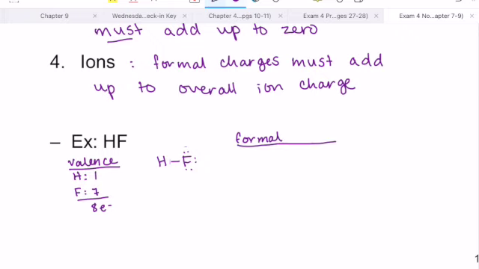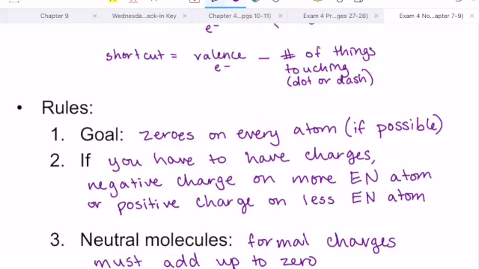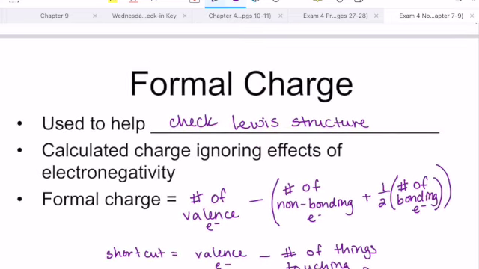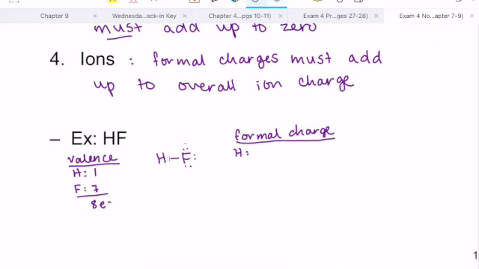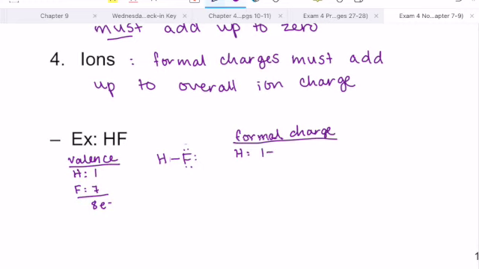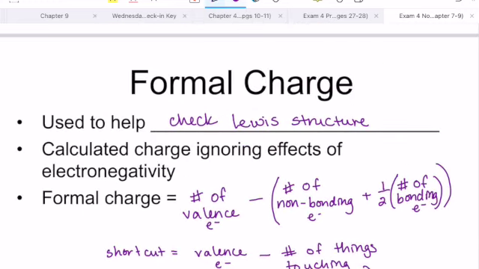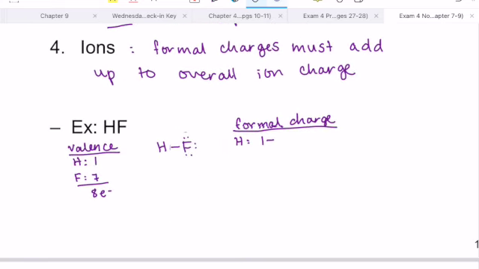So when we do formal charge, let's start by following the formula we just learned. The definition says the number of valence electrons. So we know for hydrogen, that number is 1. Okay, now let's look at the rest of it. The number of non-bonding electrons. So that means lone pair electrons. Does hydrogen have any of those? No. So we'll put a 0.